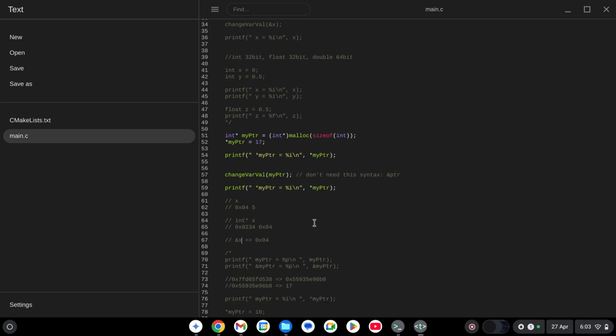But that's pointers, and those are the two common ways you'll see things passed, and why you need to use this to pass by reference, and then if you declare a pointer, you pass the pointer as itself, like this. So that's what I wanted to get through in this video, and in the next one we'll go through how to make arrays and allocate space for them, and then this will make a lot more sense of what we're actually doing here.